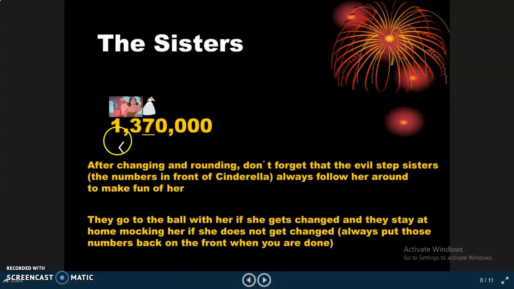And then the sisters are still going to hang out following around Cinderella. And so the sisters would be whatever digits happen to be in front of your rounded underlined digit. And so they'll just still get copied onto your paper, just like we've always talked about copying the digits until we get to the decision line. So in our final answer, the numbers got copied until we got to the decision line, which was Cinderella. Cinderella got promoted to being a princess and could go to the ball, and everybody else turned to a 0.